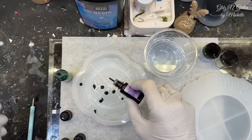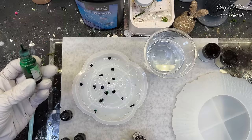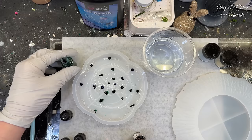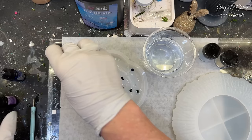Purple, green, blue. I could always add more later. That's purple. Let's do green and a blue. That's it. That's all I'm going to do, I think. Well, that's all I plan on doing, put it that way. We'll see how the colors go.